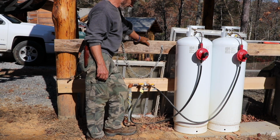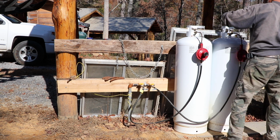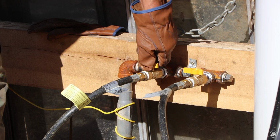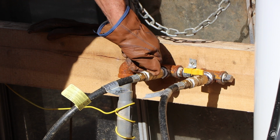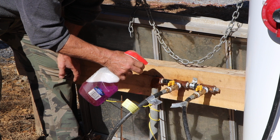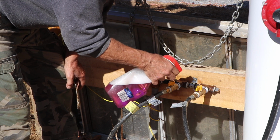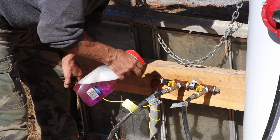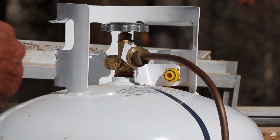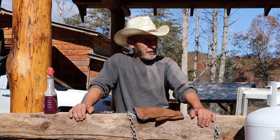Alright friends, there we go. Now, all I need to do is turn that on, and we'll turn our tanks on here. And then, what I'm going to have to do is turn this on here, and we'll check, see if it's got any leaks. I'm going to spray this now, see if we've got any leaks anywhere. Check right here. Nothing there. And nothing there. All right, friends, that was a successful install.